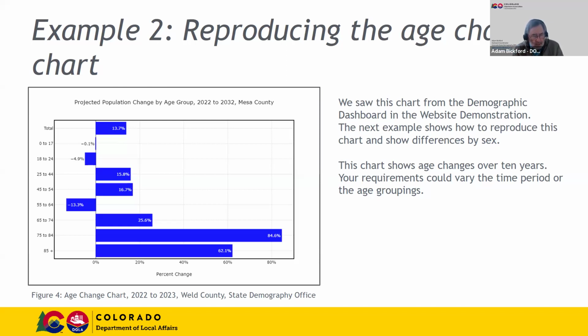If you've heard us talk about population growth in any presentations in the last year or so, we stress how the 65 and older population is growing fastest in the state. And this is one thing that this is showing. You may want to use other age categories. You may want to use other years to show some of these changes. And that's fine. And what this example is going to give you is an idea about how you might go about doing that.